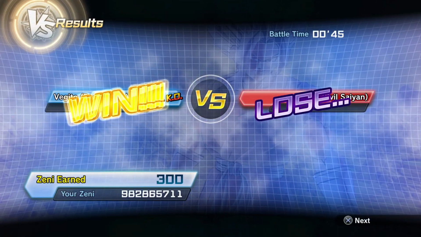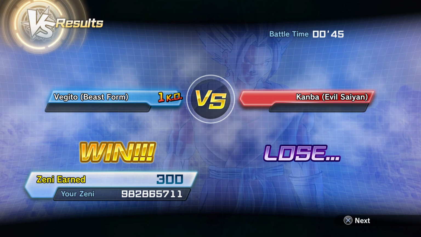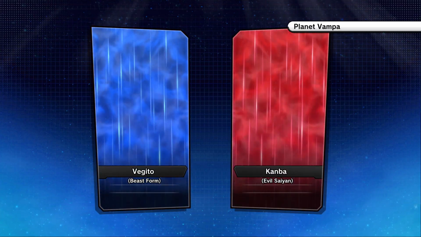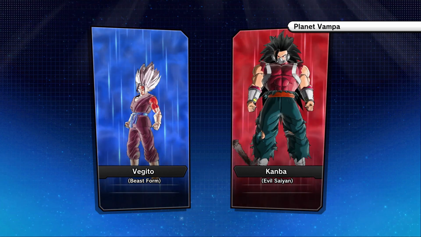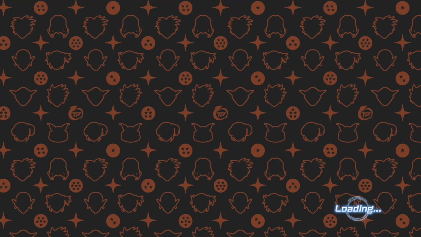Yeah, it was 45 seconds. I think that was pretty realistic. He folded that man in 45 seconds. We're gonna give him a rematch though. We're gonna do best out of three. If Vegito wins this, it's over. But if Kanba wins, then they do a tiebreaker. He destroyed that man with zero difficulty.